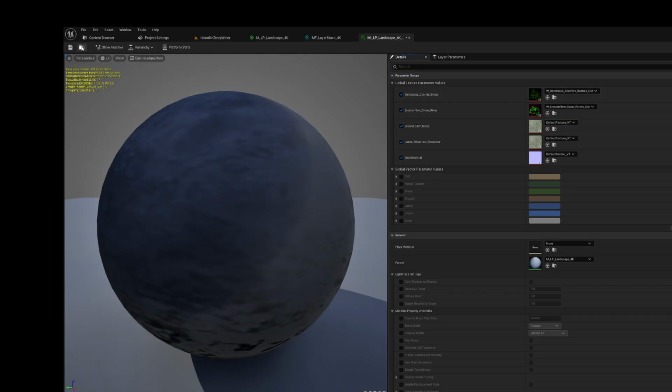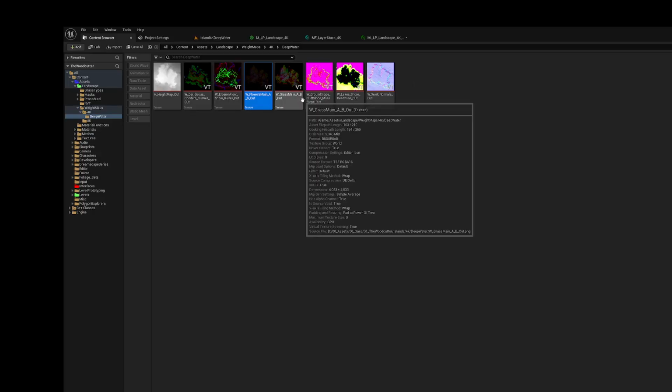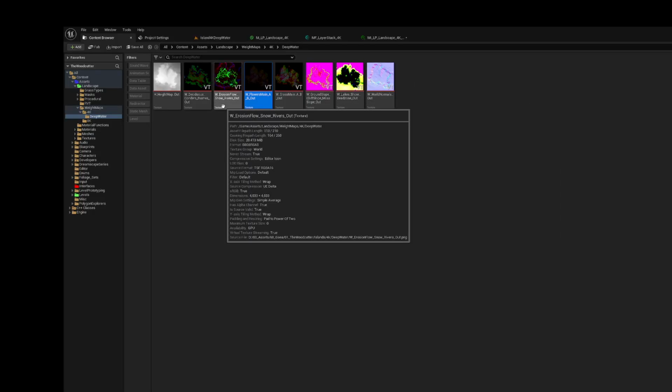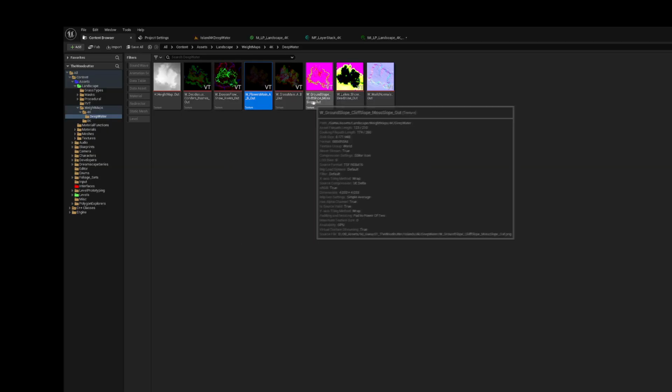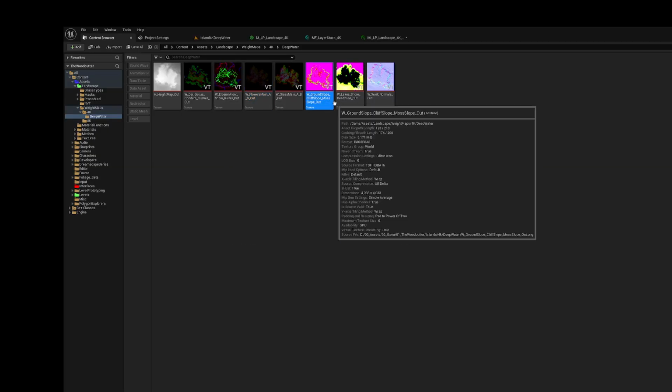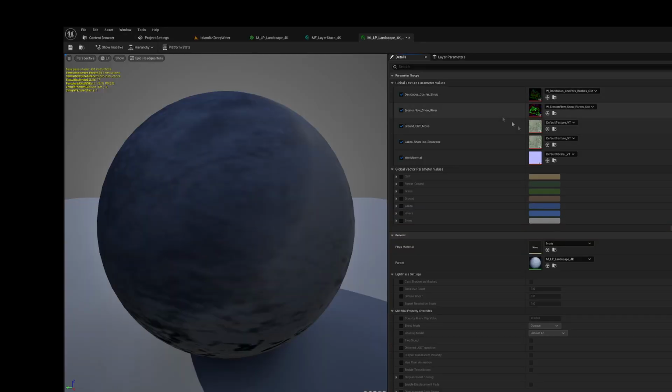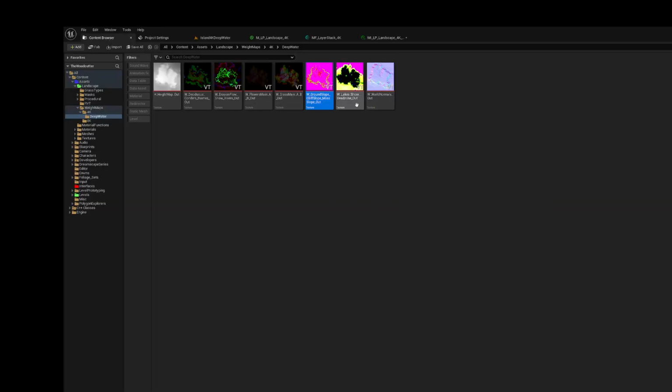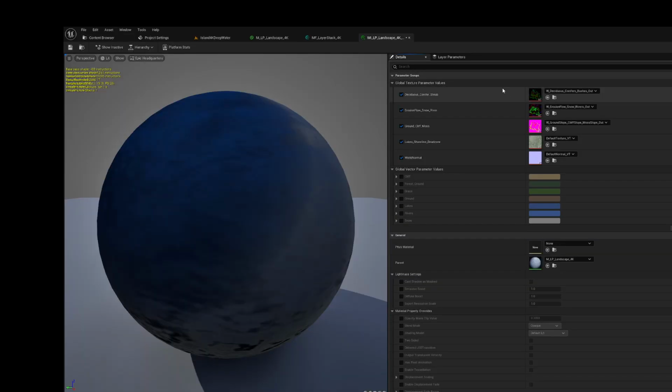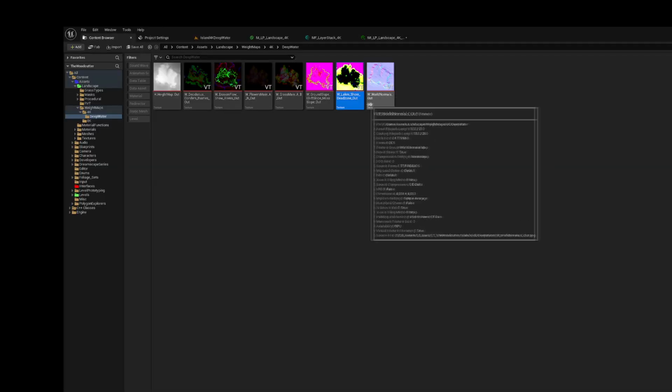Ground cliff moss. Ground slope, cliff slope, and moss slope. Lakes, shoreline, and dead zone. Lake, shore, and dead zone. And normals.